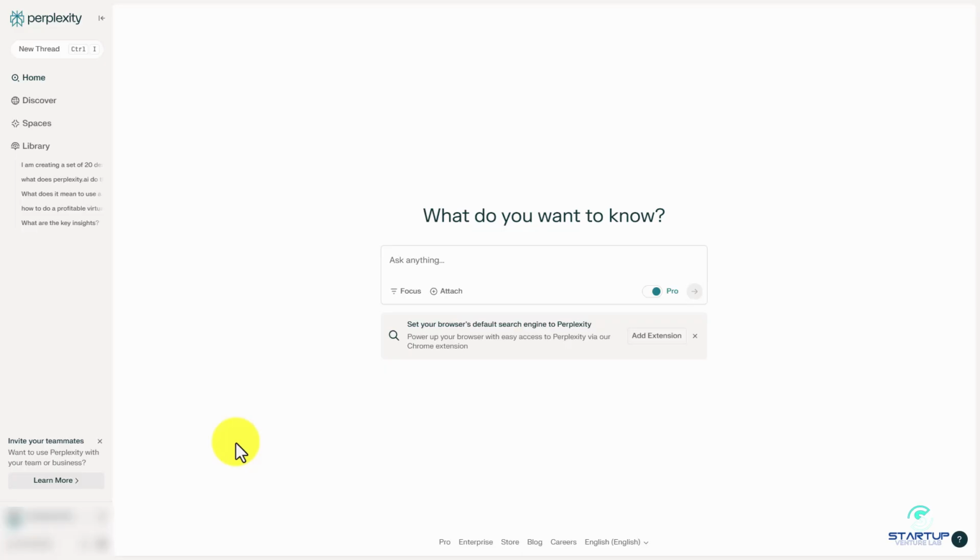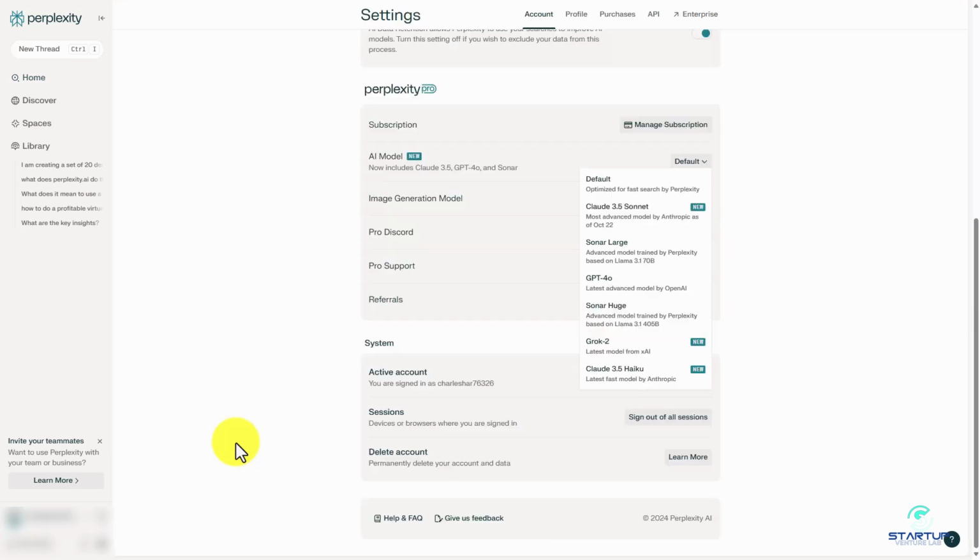Hello and welcome. You are now looking at a Perplexity Pro workspace. You will find some differences between the Pro version and the free version. There are some things that you can do in addition to being able to do certain things without limits that you have with the free version. One of the things that you will see is that you do have access to different models. And depending on when you see this video, you will see models that are added that will give you added flexibility in the way that you engage with the chatbot and in search.